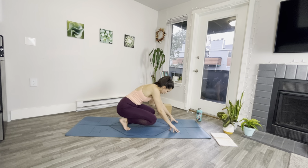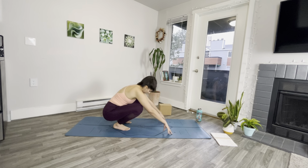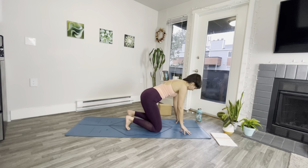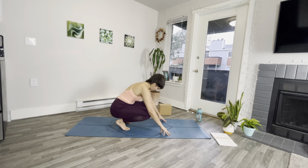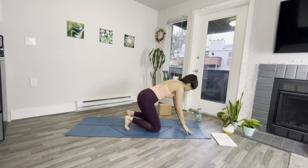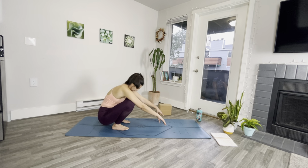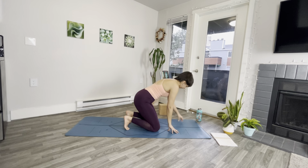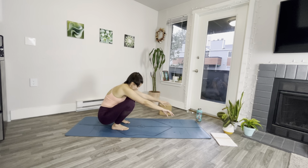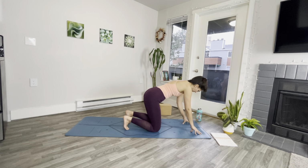Walking the hands out, shifting over the ankle muscles, working into ankle stability here, becoming aware of all the little muscles in our ankle that help us walk every day and keep our balance, strengthening those little muscles, coming back and forth from yogi squat into kind of like a modified tabletop. Working on this mobility, the stability, all the illities. Moving with your breath.